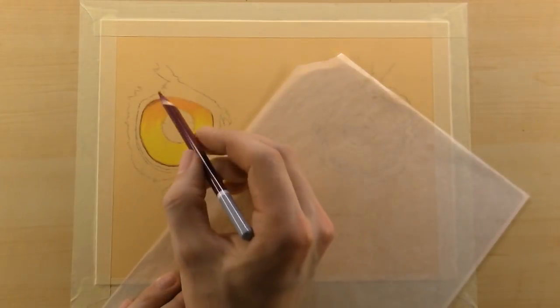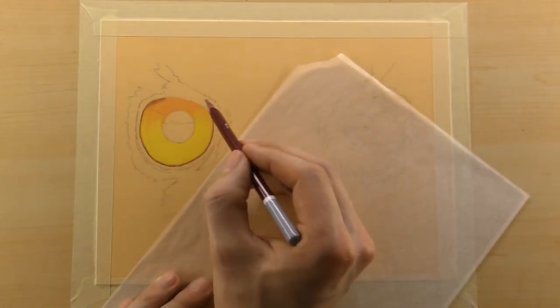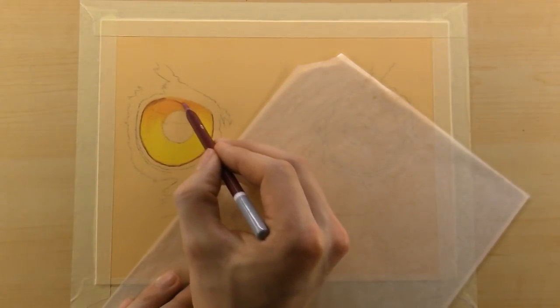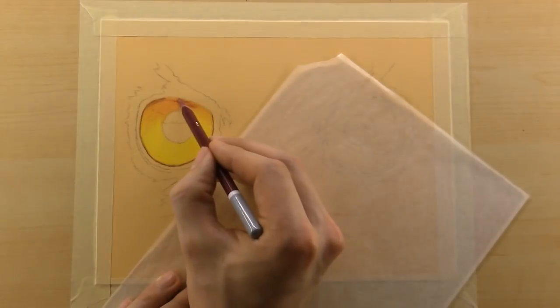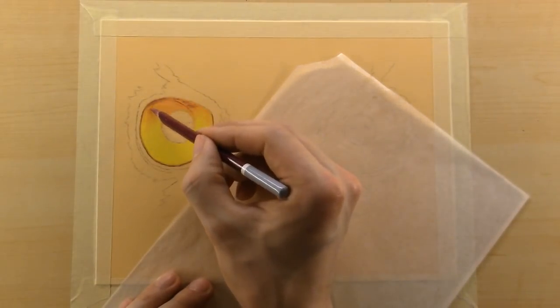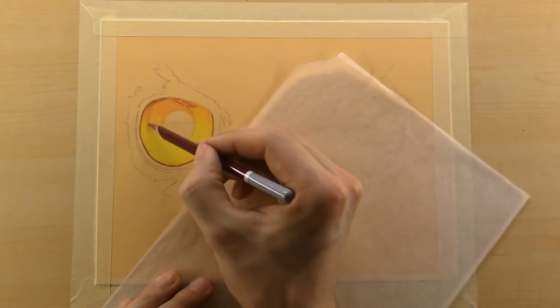Okay, so there is this highlight coming like this. So I'm going to trace around that highlight a little bit. And then this is the darker red stuff here. So I'm just going to avoid that highlight for now. Add in a little bit.